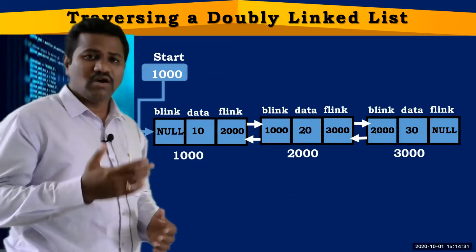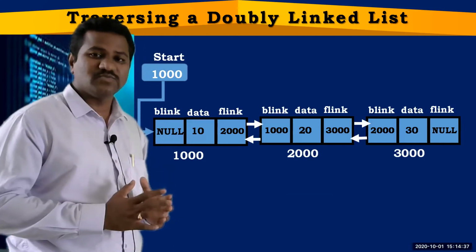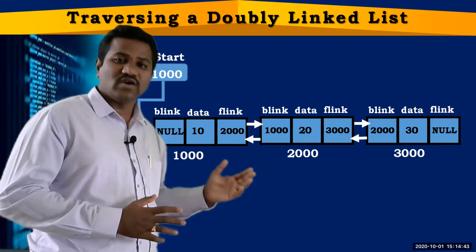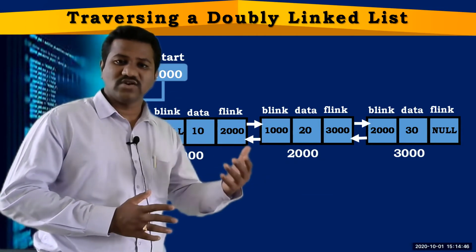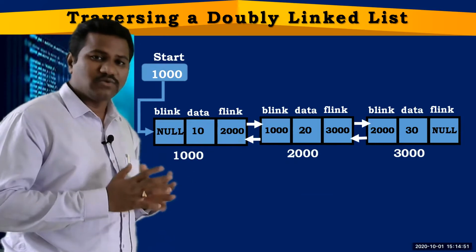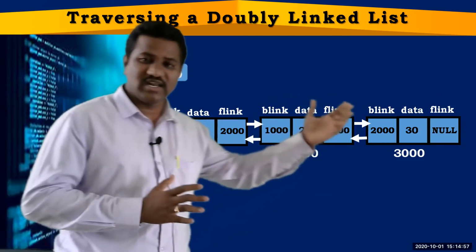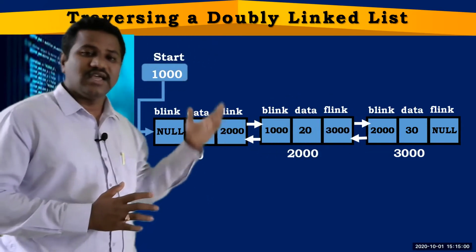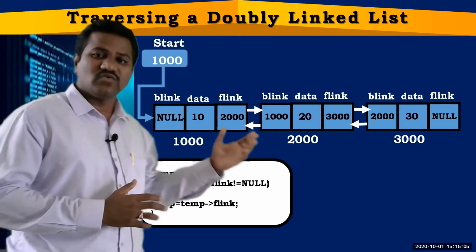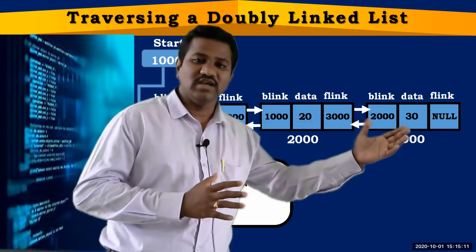Or else, if this condition is false, it means there are some nodes in the double linked list. Let us assume that we have these three nodes in which the first node address is stored in start pointer, and forward link of any node contains address of next node, and like that the links have been established among the nodes. Now here I would like to print these node values in a reverse direction. That means I need to print first 30, then 20, and then 10. In case of traversing a double linked list in a forward direction, we started printing from 10, 20, 30. But in this case, we need to print starting from 30 and 20 and then 10.